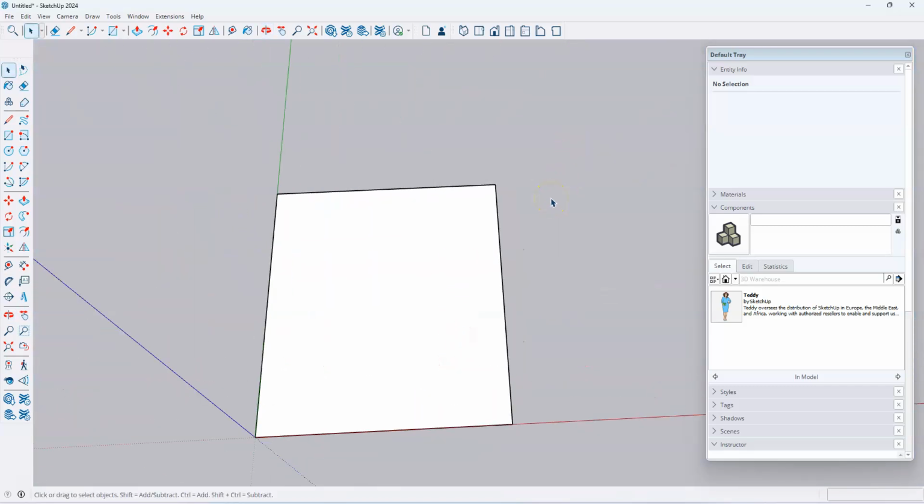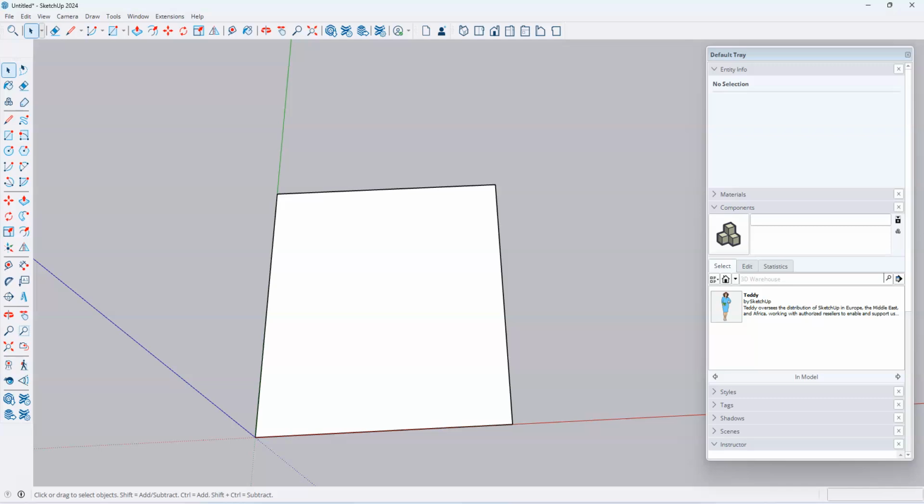One, it just looks nicer to have all the white sides facing out, so your model looks a little bit more uniform. It's not a huge deal if you've got your faces mixed up. The only reason it would ever come into play is if you are going to be exporting your model to some other type of program.